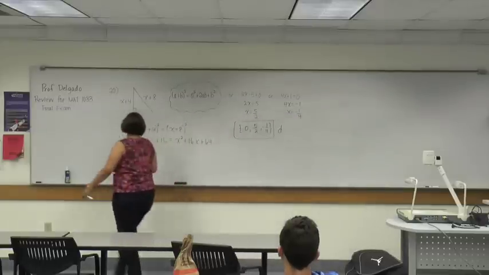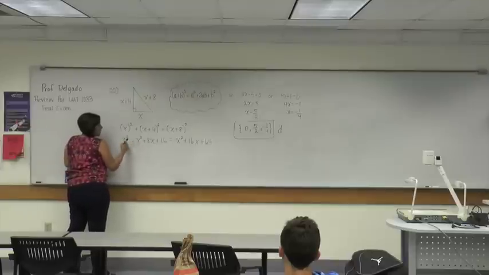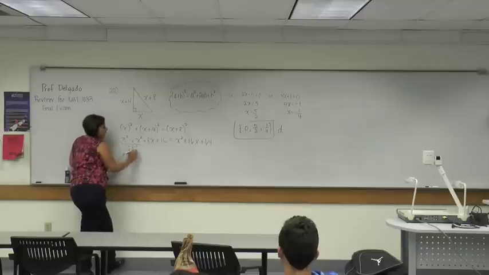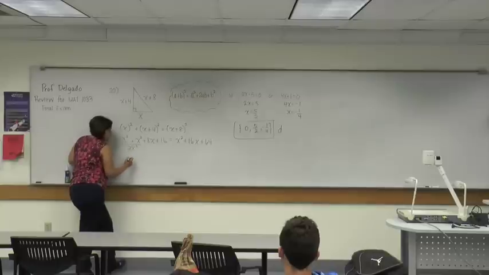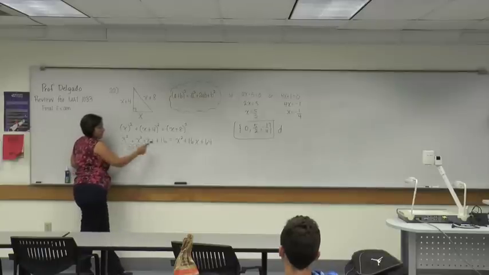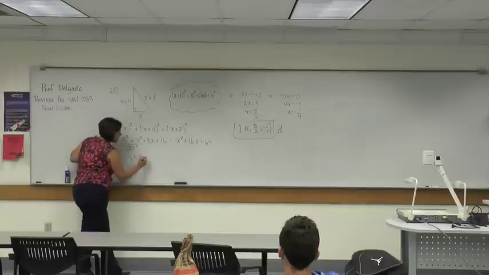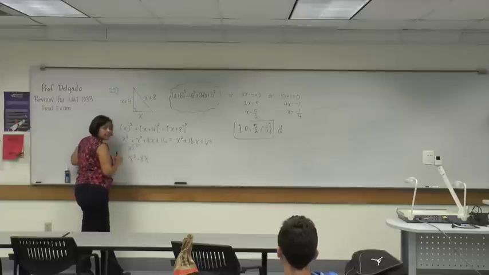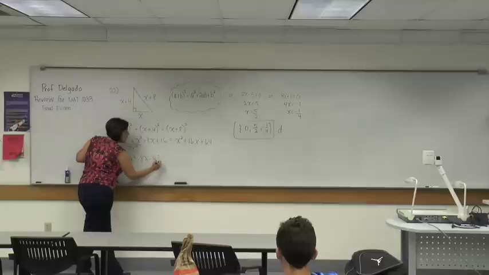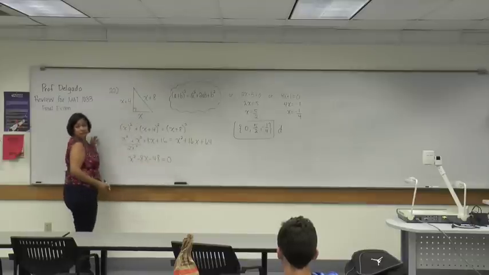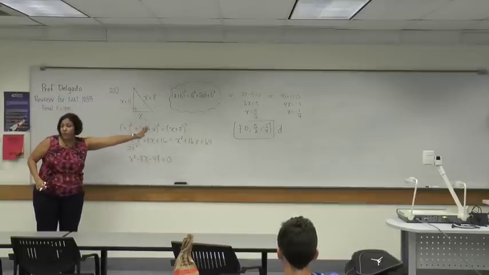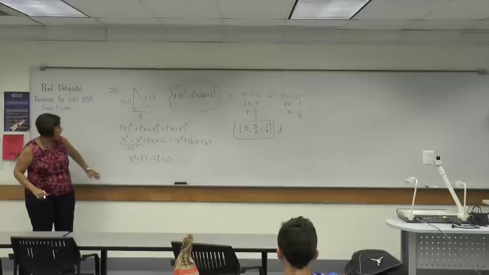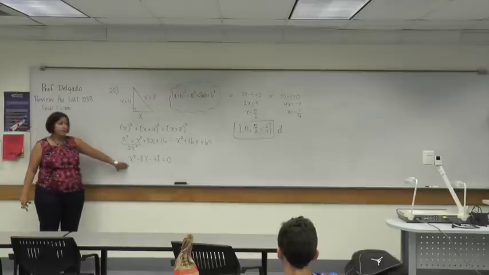So here we have a 2x squared, right? If we subtract x squared from both sides, we're left with 1x squared. If we subtract 16x from both sides, we end up with negative 8x. And if we subtract 64 from both sides, 16 minus 64 gives us a negative 48. And all of that is going to be equal to 0. So we've subtracted all three of those terms on the right. Okay? And we're left with this quadratic.